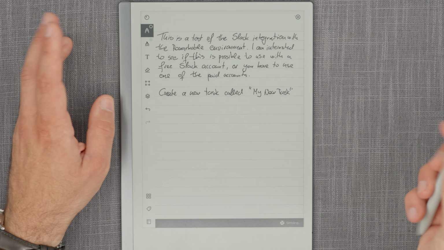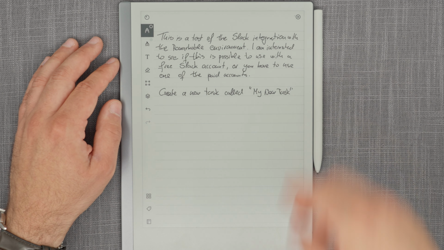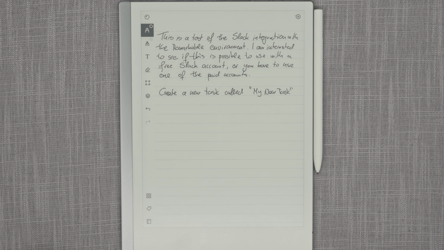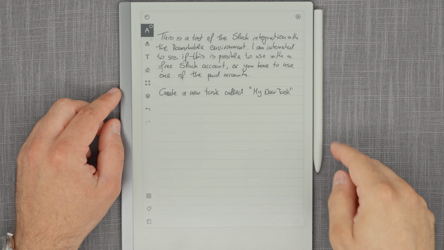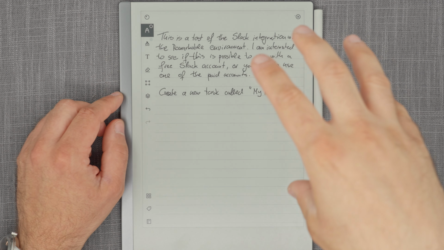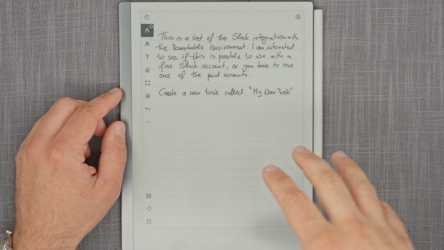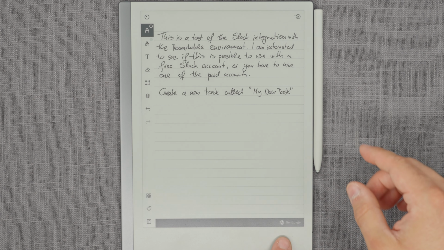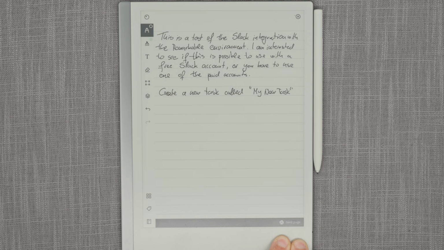And once it's done, it just goes away, and that's pretty much it. Once I'm done filming this, I'm going to go over to the computer and see what actually happened. For me, that would be a very nice way to integrate the AI functionality, Slack functionality, and all of that kind of stuff. There we go, sent page. Cool. I have checked it on the computer. It did not make a task.